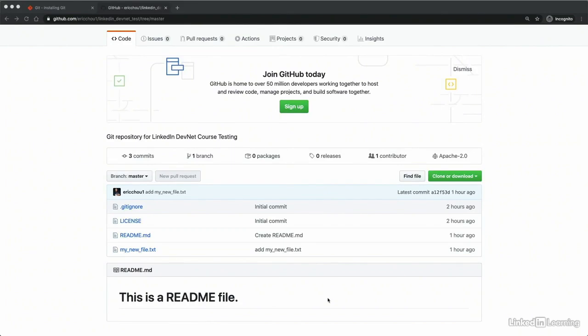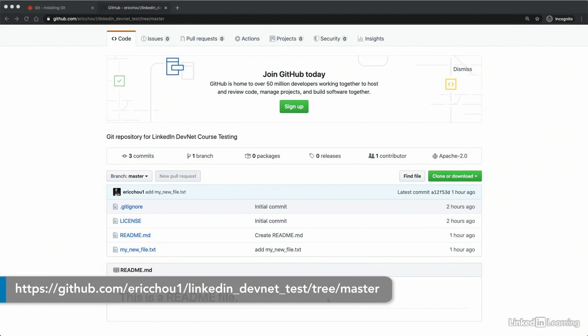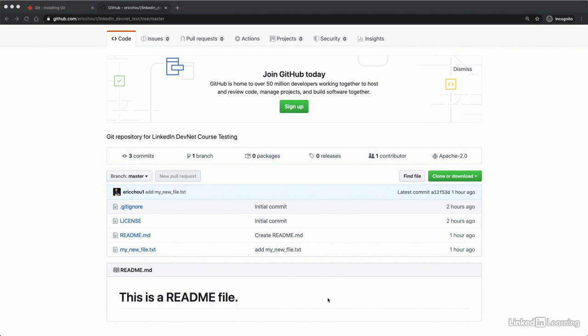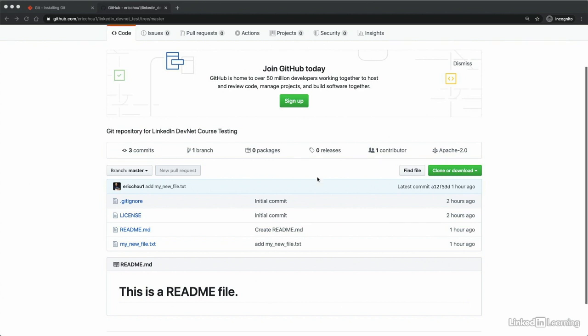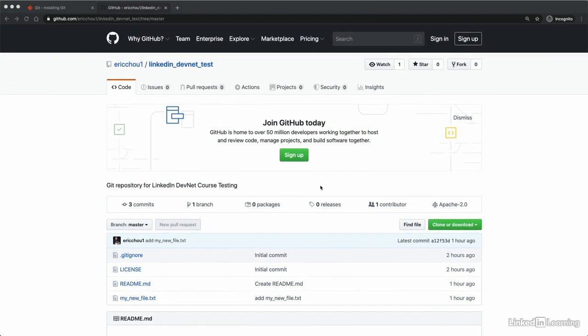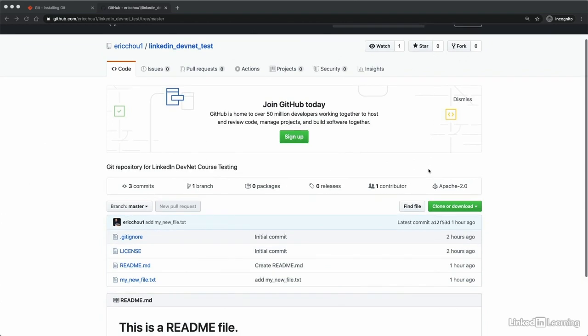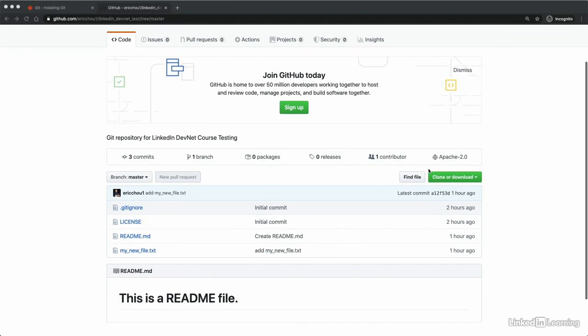So next, let's look at how we could synchronize or pull in files from a remote repository as well as push our local changes upstream to a remote repository. For that, I'm going to use GitHub, the directory that we've seen before, that we've cloned before, as my remote repository. So right here is where the GitHub page was. And feel free to use this one. But again, I would encourage you to just sign in or sign up, create your own repository. It's a little bit more fun that way to have your own repository, a public or private one.